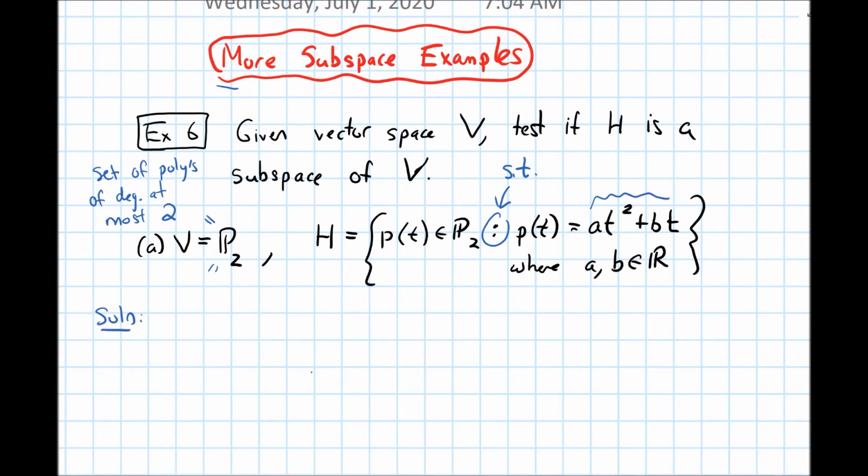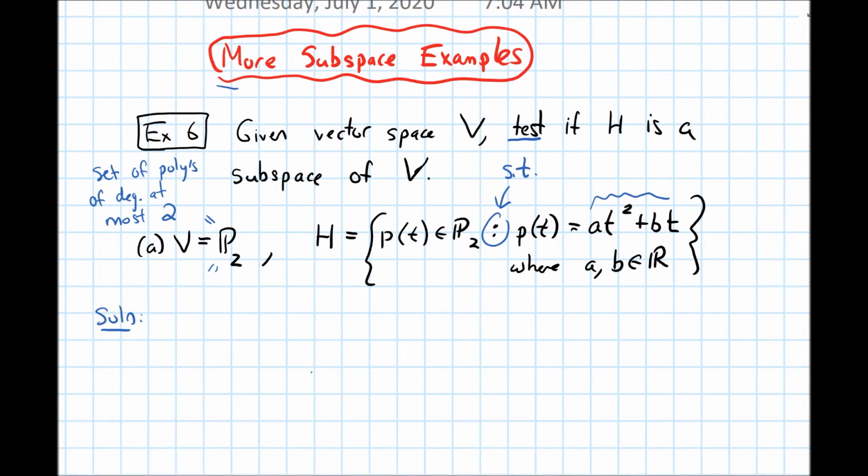So I need to check to see if this is a subspace or not. Because I'm testing to see if it's a subspace or not, I'm not sure whether this will be a subspace or whether it won't be. So I need to form some intuition behind that. And if I'm not sure what the intuition is, I need to just start checking the 3 properties.